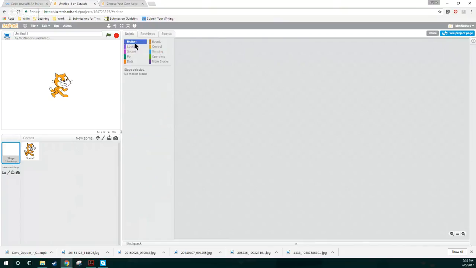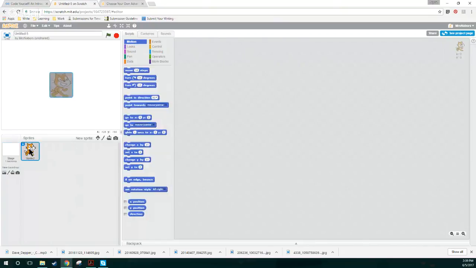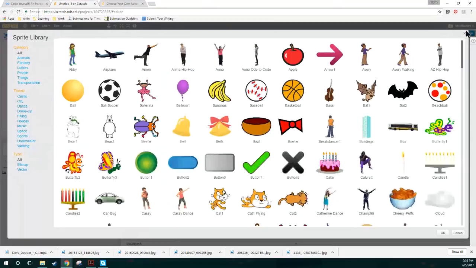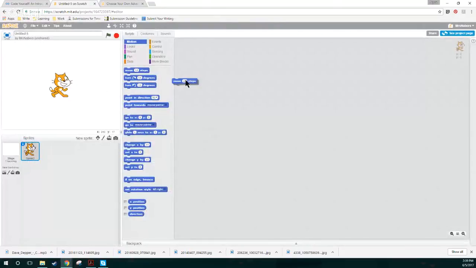So one of the most basic things you can do is tell your sprites, whether you want that to be a cat or whether you want to pick from their library of sprites, how to move. So if we say move 10 steps, I can click this to make it happen. The cat moves 10 steps. One of the first things you'll learn is that if you have him move too far, he'll just straight up leave. And once he's off the stage, it's kind of hard to get him back.